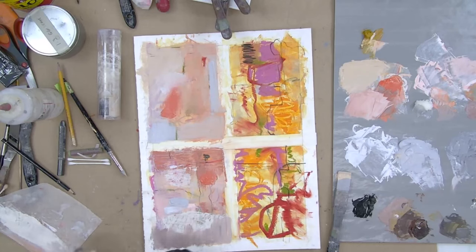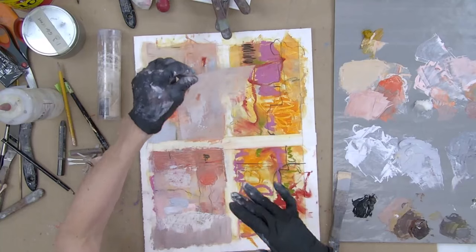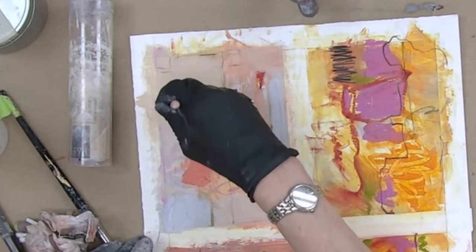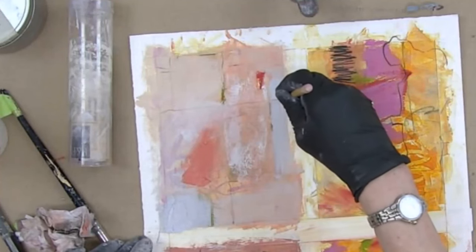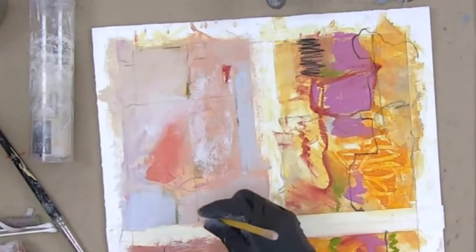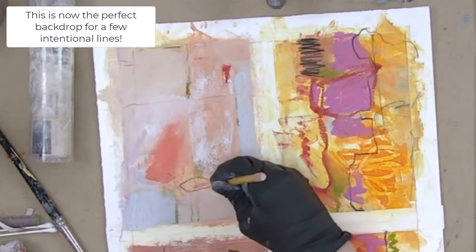I wasn't going to go back into that, but then I did. Let's add this up here. It's creating a division of space here, where I don't want it. Applying.